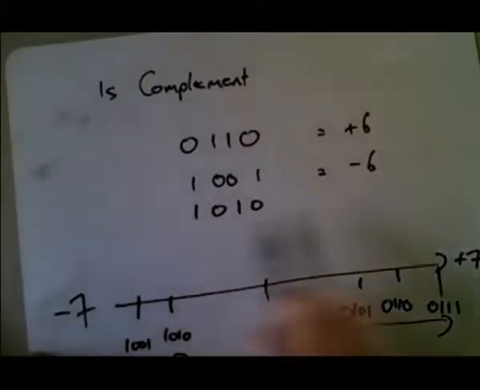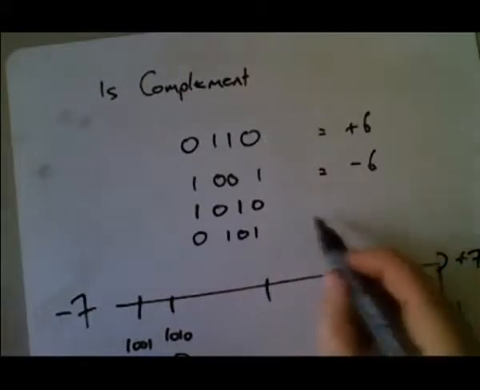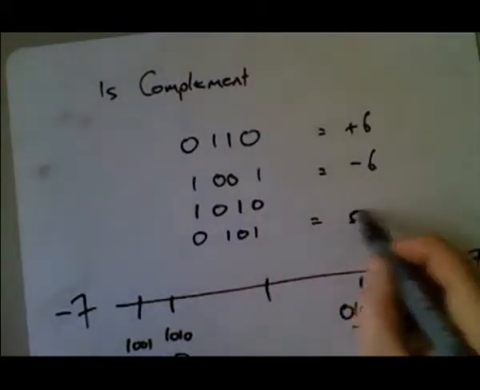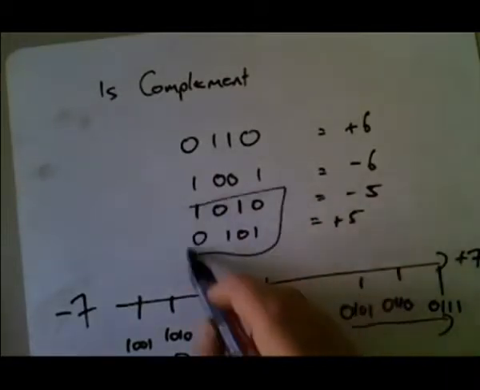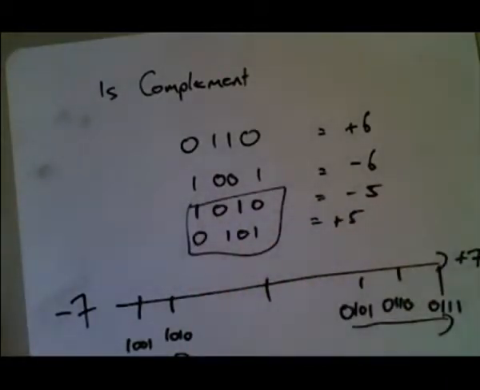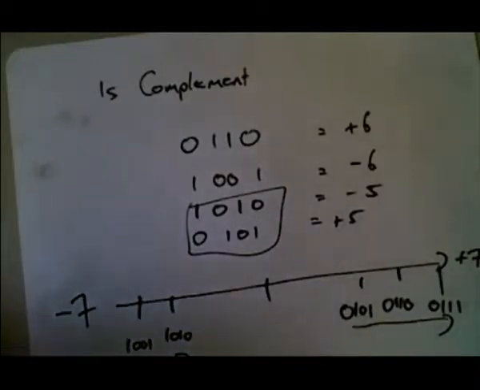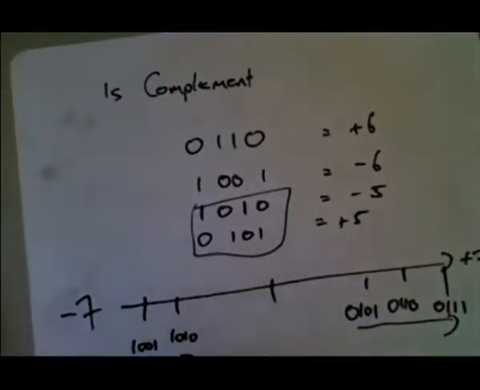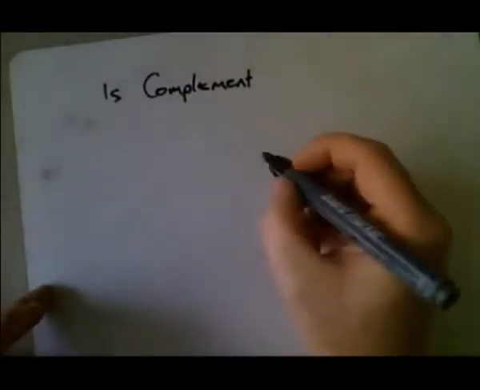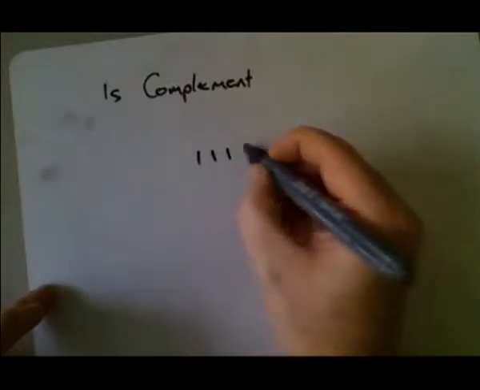Okay, now to prove this is minus 5, using 1's complement, we just flip it. And that's 5. Okay, so that must be minus 5. Yeah? You just flip the bits. Now actually we don't use 1's complement very much, so don't get too carried away with this mechanism just yet. We're just seeing why flipping the bits works, because it means everything goes to the right when you add, which is great.